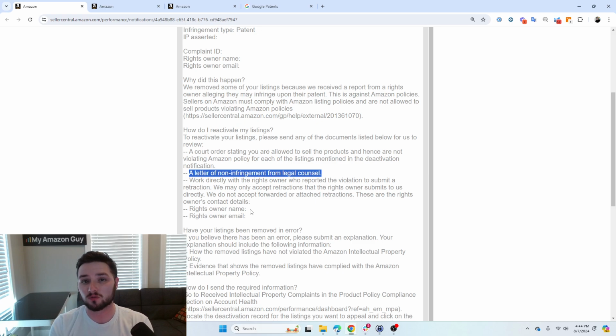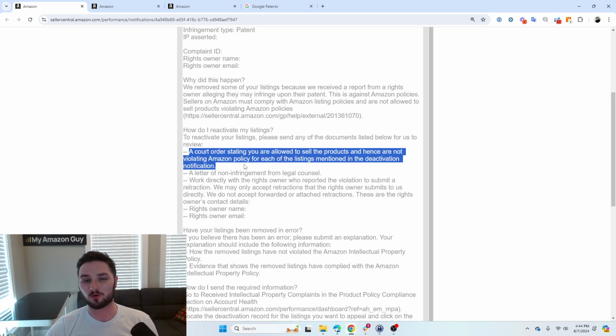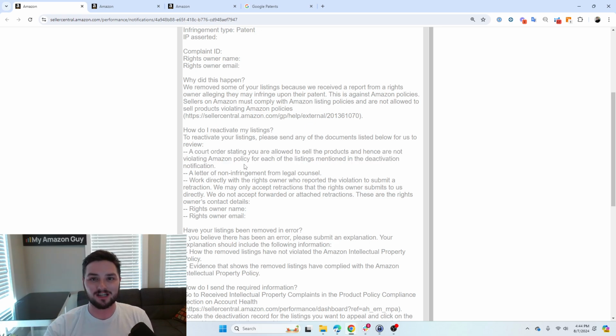And if it is true, and you are in some way, shape, or form breaking a patent, unfortunately, you're going to have to go with option 3 here, more than likely, of an actual court order. That's where you would have to take things off Amazon into the legal world. It's not where you're going to be able to utilize Apex, which is actually for the patent holder. You're just going to have to go into the actual court system to deal with this.